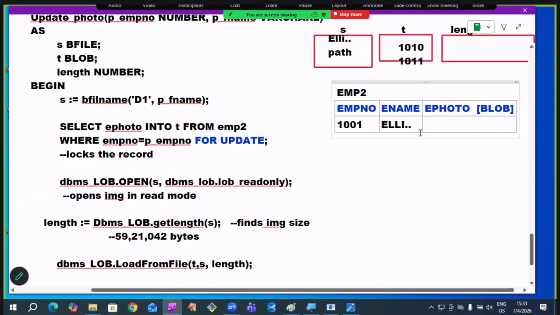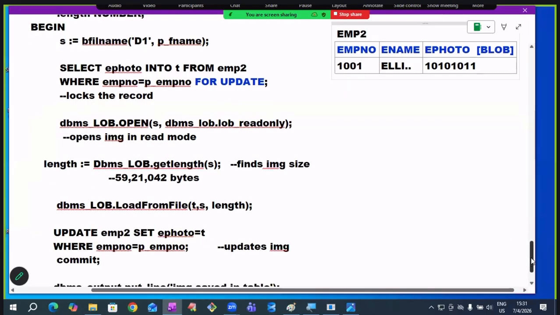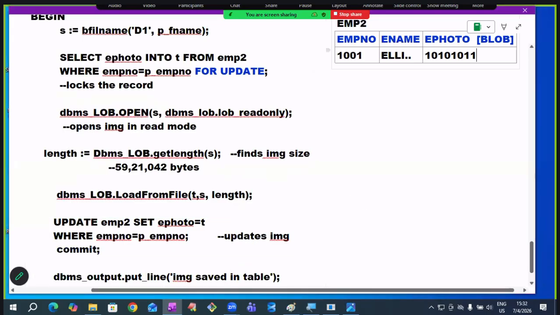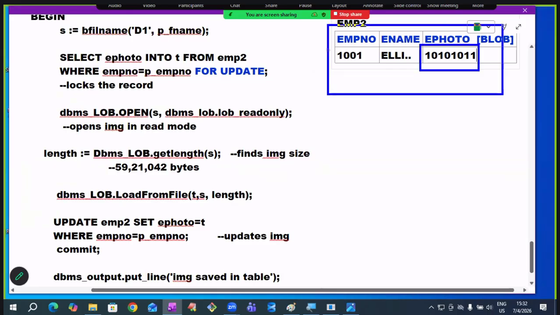Image binary data stored here. So T has the image, update here using the update command like this. So image updated. Save that action. Display the message as image saved in table. Image stored safely in the table now.